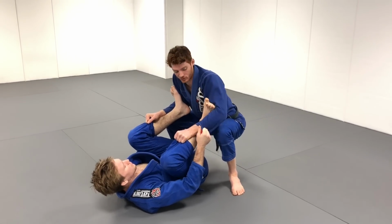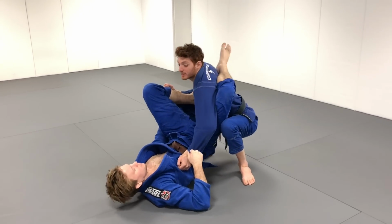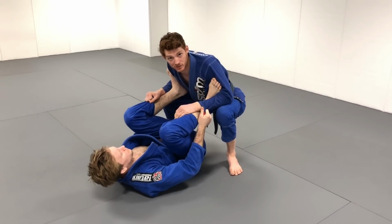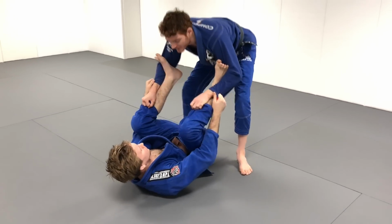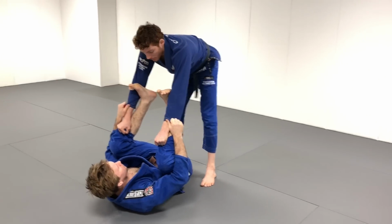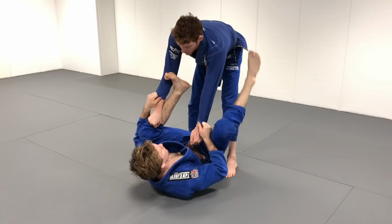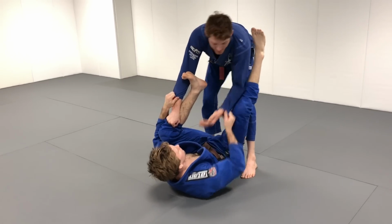The guy can now submit me, go ahead and kick through to a triangle. It's a lot easier for the guy to hit triangles and stuff from here. If you look at matches from me online, you'll see me hit the submissions a lot from this position. Okay, it's actually much easier for me to defend up high like this. Now if he kicks through for a triangle, like elevate and stuff, I can keep my right arm straight and pin his hip with this leg and pull my elbow back.